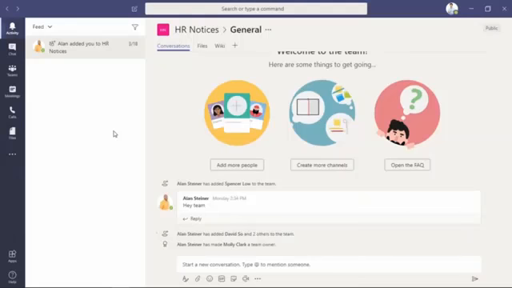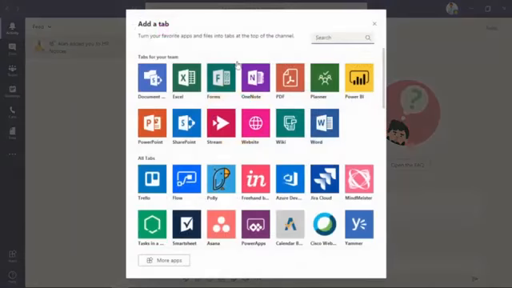As usual with our Office 365 webinars, it wouldn't be complete without showing what's new in Microsoft Teams and how that integrates with other pieces of Office 365, including Microsoft Forms that we've covered today. So just to give you an example, here I'm in an HR team and we want to go ahead and add that form for the whole team to see.